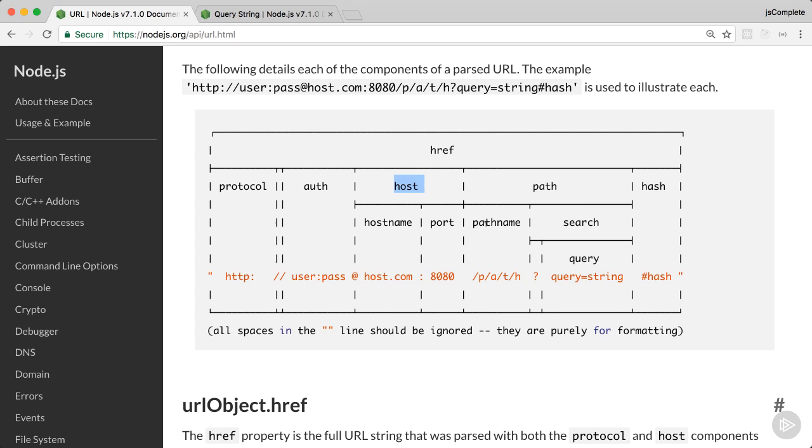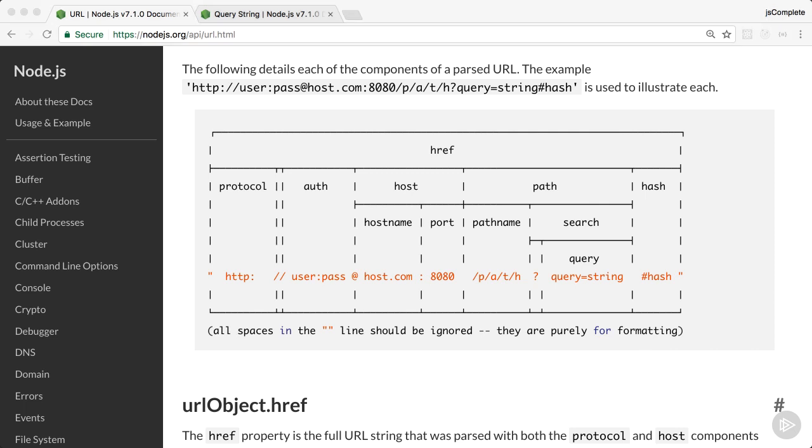Then there's the pathname, which is what comes after the host and before the query string. And then with a query string, the question mark including the query itself, we call it search. But without the question mark, we call it query. And pathname plus search is called path. And if we have a hash location here, it will be called hash. These are all the elements in any URL object.